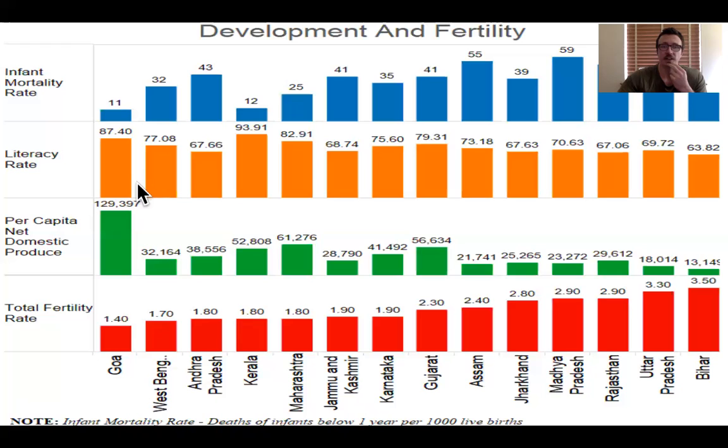And what's interesting here is you can see that Goa, despite having an incredibly high gross domestic product per capita, has a lower literacy rate than Kerala, right? So Kerala, India, has almost a third of the gross domestic product, but a much higher literacy rate. Again, lots of differences in the ways in which cultures, societies, and governments set up opportunities. The states of India are vastly different.